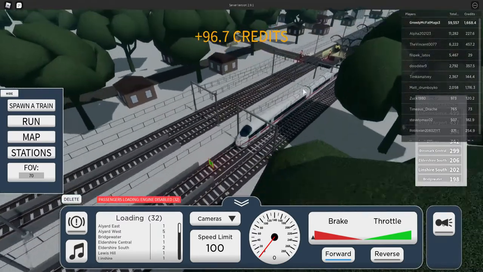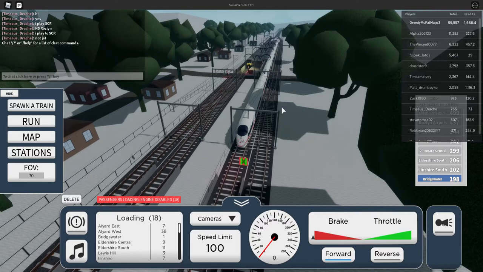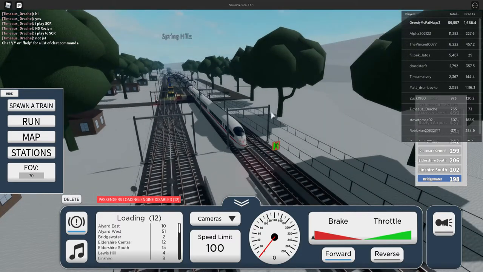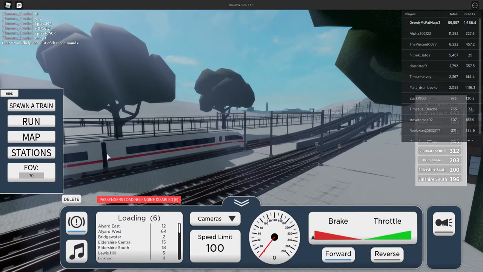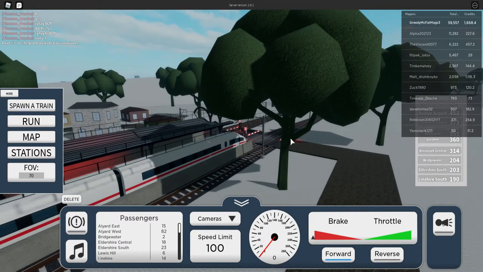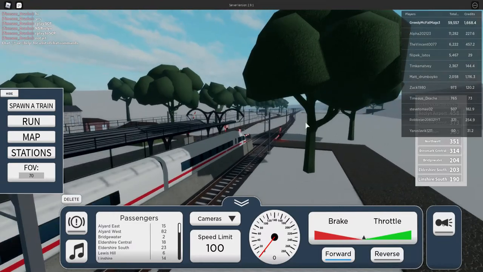Look here, guys. We've got literally a quarter of a carriage off. And then, if you don't count that, we've got 2 carriages off the platform. The people sitting in these carriages would have to walk all the way up if it was realistic. Give it the horn to make sure we're clear, and let's go.